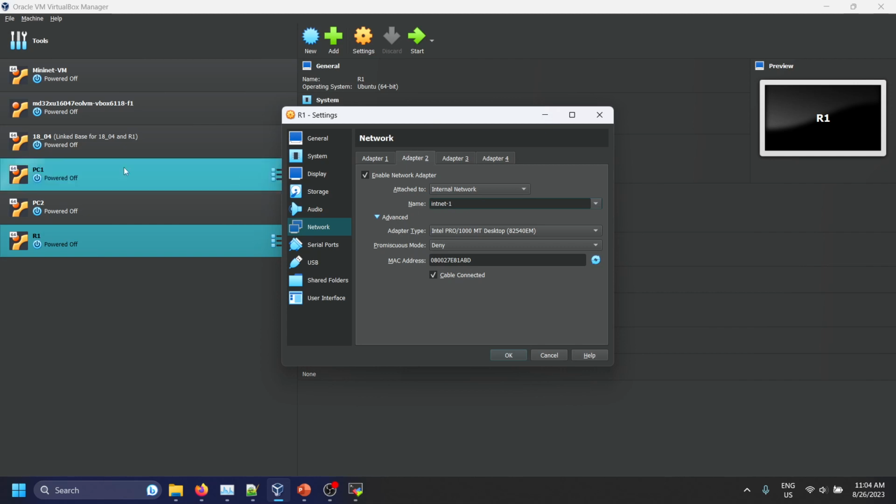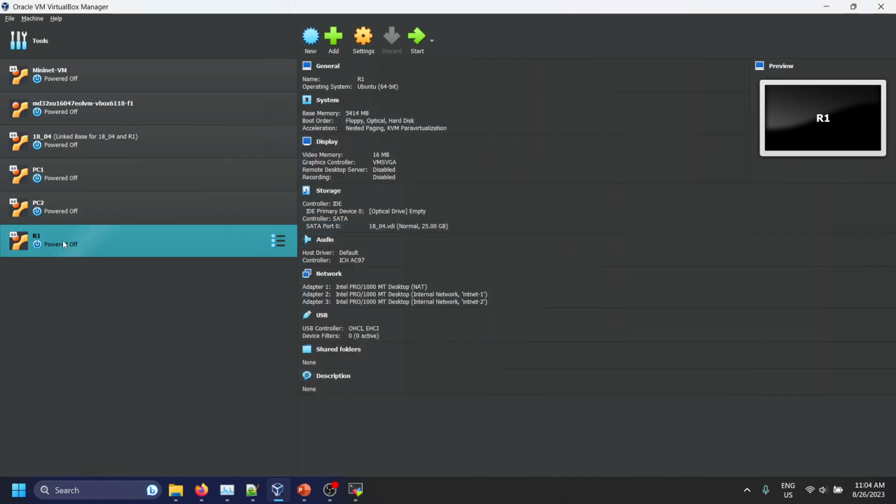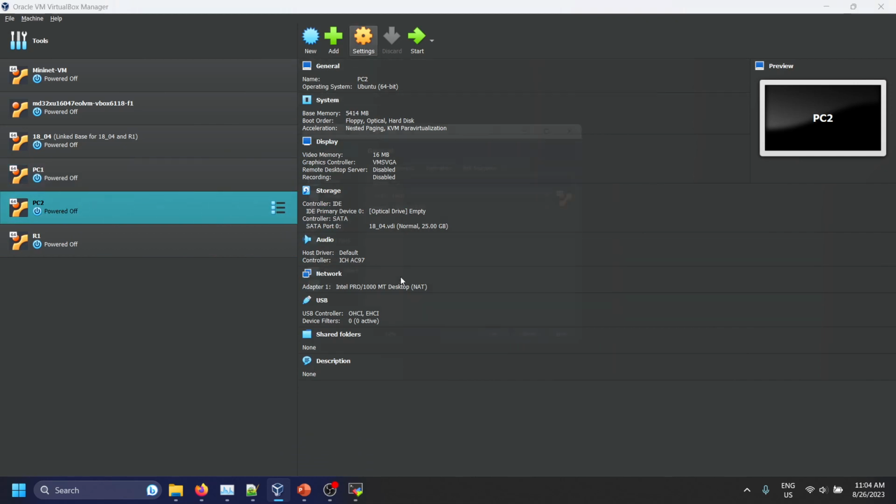This one is connected to PC1, and this is connected to PC2. Okay, then PC2.